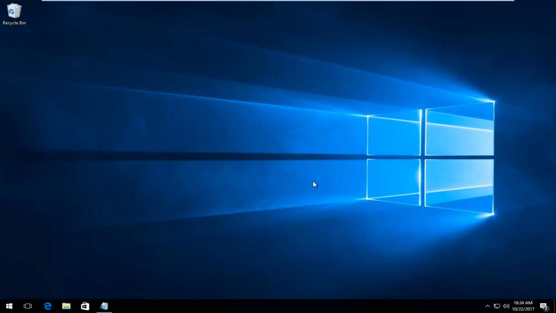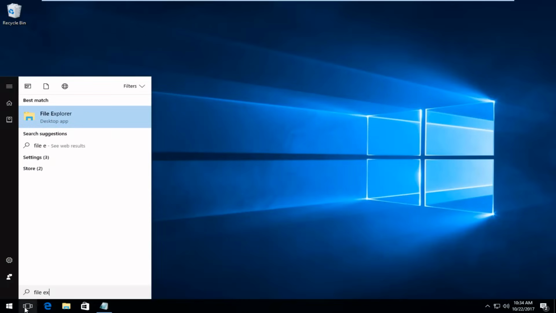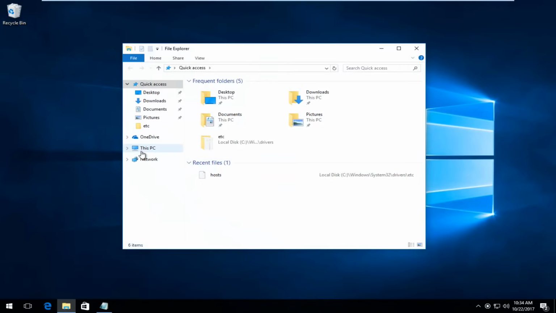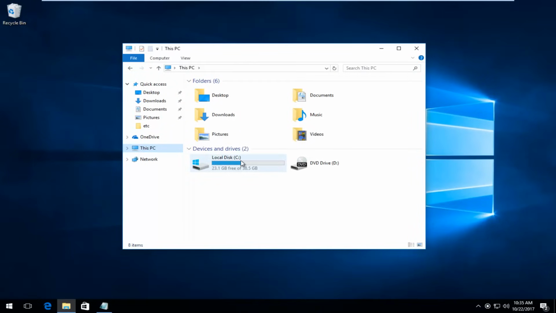In today's tutorial, I'm going to show you guys how to activate new hard drives and SSDs that are not showing up on your computer. So if you were to go into, let's say, File Explorer here, and we opened it up, we see that we do have a local disk underneath This PC. We do have our OneDrive here, but let's say you added a new hard drive and it's not showing up underneath devices and drives. This brief tutorial should hopefully resolve this issue for you guys.